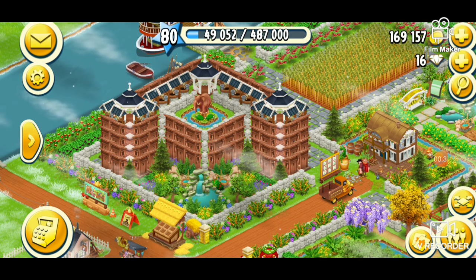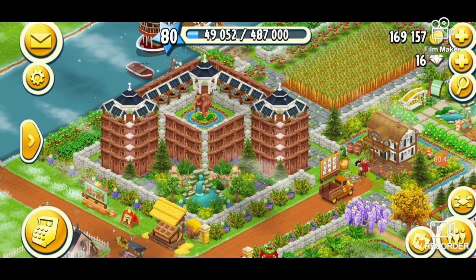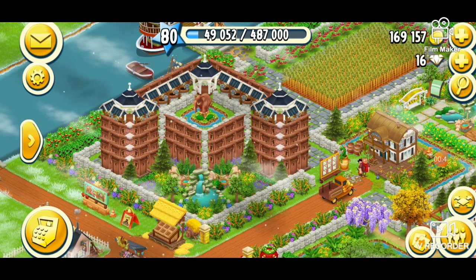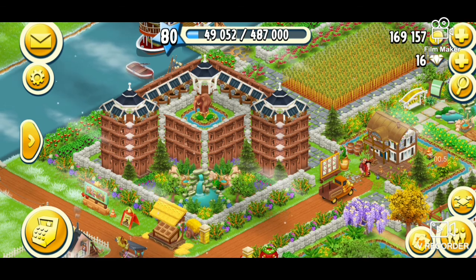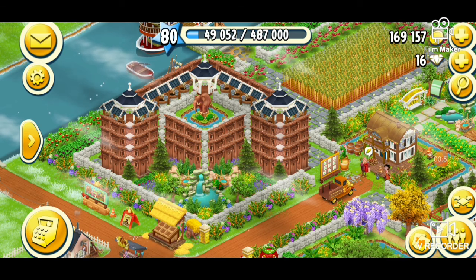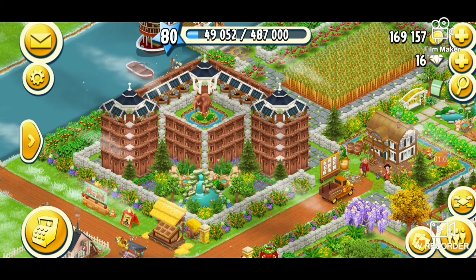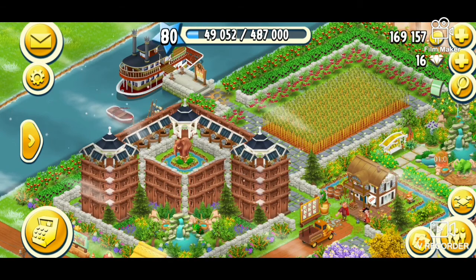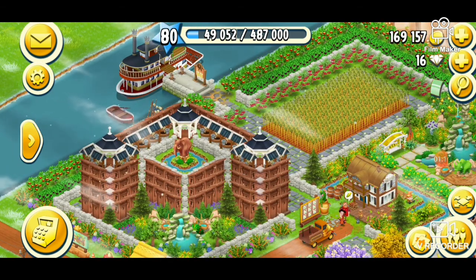But what she's got, she's in love with the hot air balloon that she won in the valley. She absolutely loves it. She said it's her favourite piece of deco. So could I possibly do a feature with the centerpiece being the hot air balloon? She also wants a seated area around it for people to sit and watch the balloon, and also a path leading up, something similar to what I've got there, leading up to the boat. And she also wants a path leading to the fishing area.